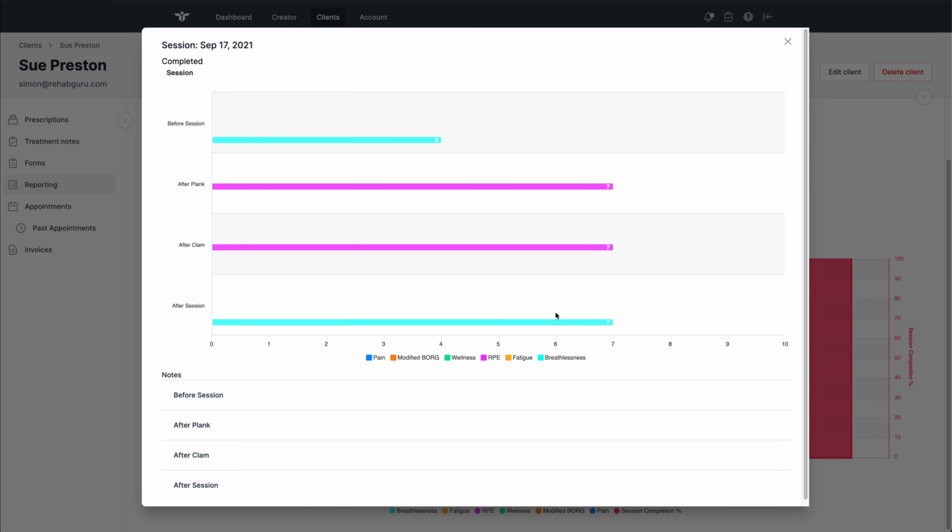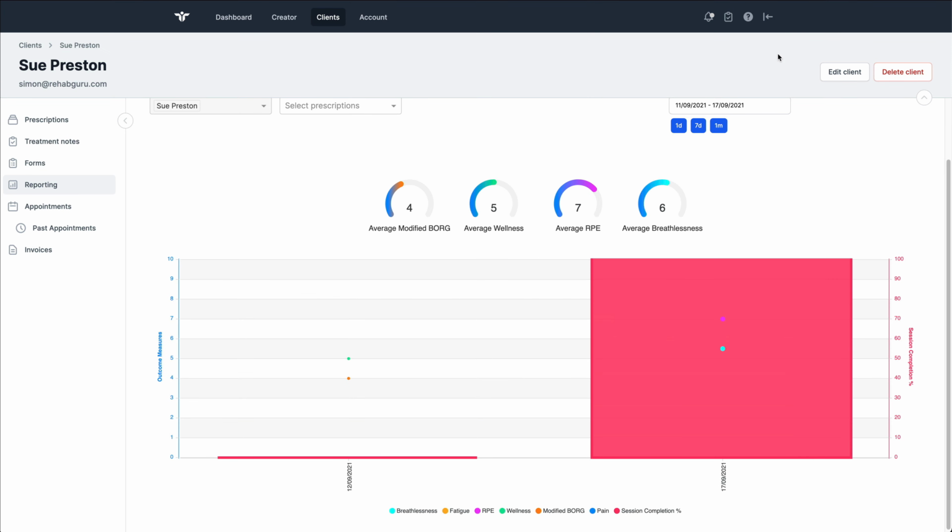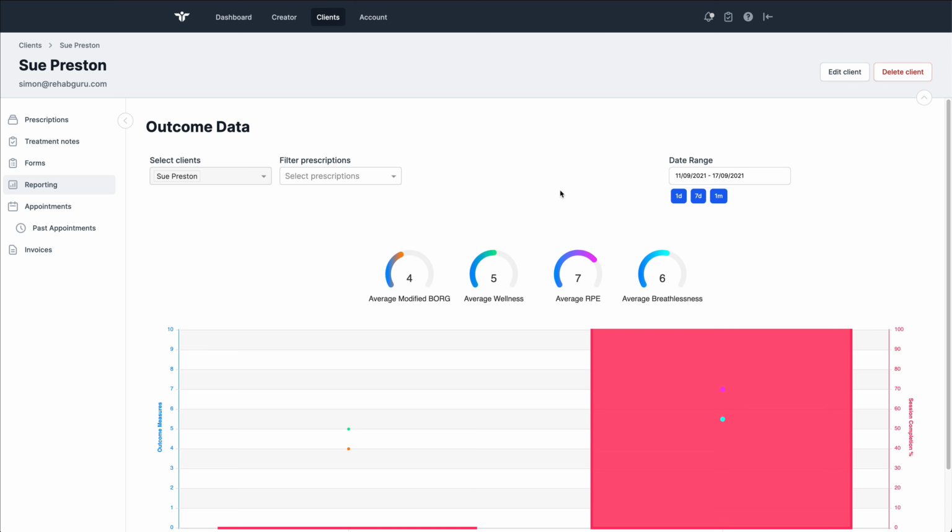Clicking into that session, I can see the breathlessness score before the session, the RPE after the plank and after the clam, and the after session breathlessness scores. Any notes that the patient left us would also appear in this bottom section. If I wanted to filter these results just for the last program, I can select it from the Filter Prescription drop-down list.